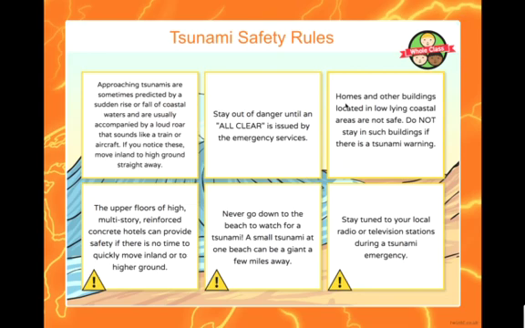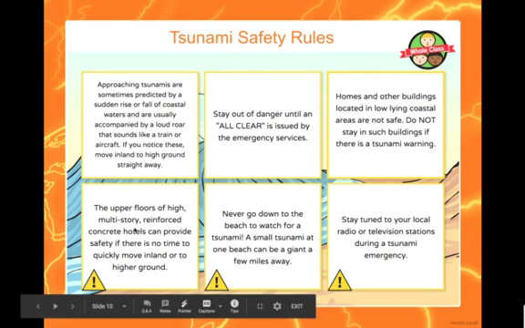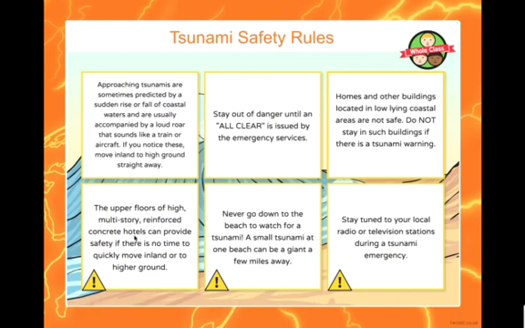Third rule, homes and other buildings located in low-lying coastal areas are not safe. Do not stay in such buildings if there is a tsunami warning. The fourth rule, the upper floors of high multi-story reinforced concrete hotels can provide safety if there is no time to quickly move inland or to higher ground. So reinforced concrete hotels would be extra strong and sturdy and safe buildings, which hopefully would not be destroyed by the tsunami. Number 5, never go down to the beach to watch for a tsunami.